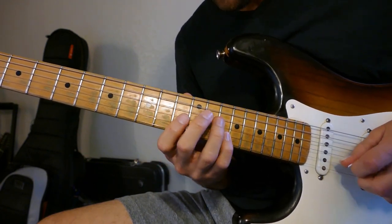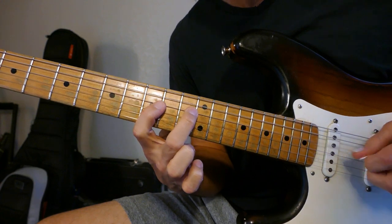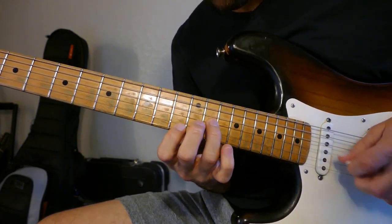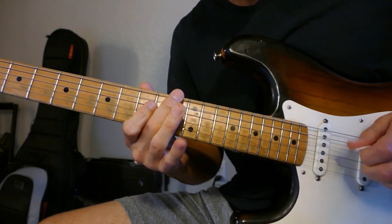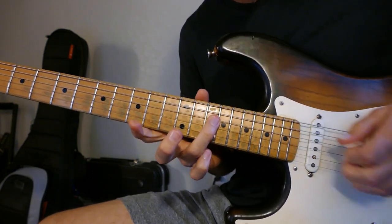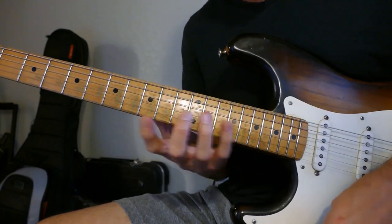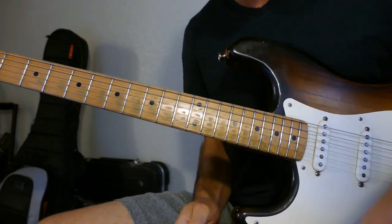So that kind of makes things a little easier. Instead of coming down like this — which is what I'm doing — it would now be this. That's kind of nice because it does get you in position. Instead of sliding back with the pointer finger, you can just do middle, pointer. That's kind of nice — you do have an option to alter that fingering. I'm literally changing one note: that one note instead of here I'm moving this E right there to this one. Because of that one change, everything shifts slightly. It's probably the better fingering, but I'm just so used to the other one that as I tried to practice with it, it kept screwing me up. So pick a fingering and stick with it.